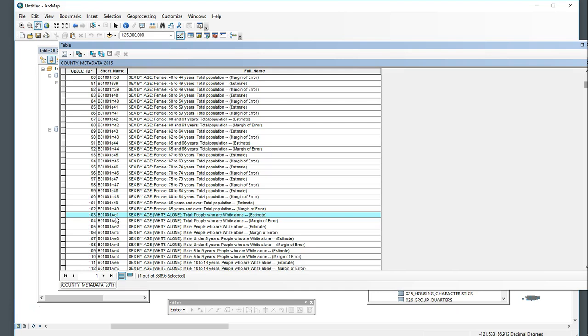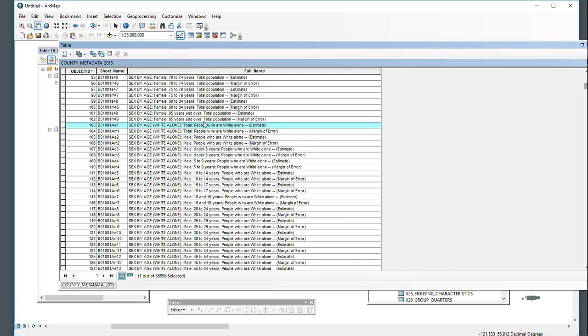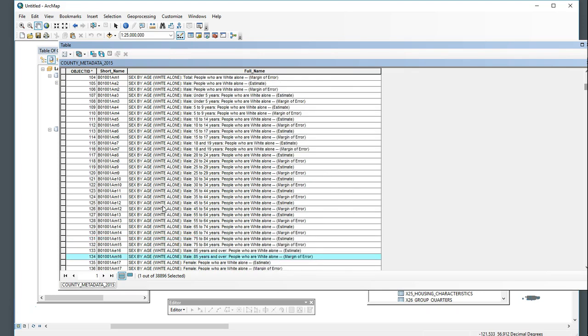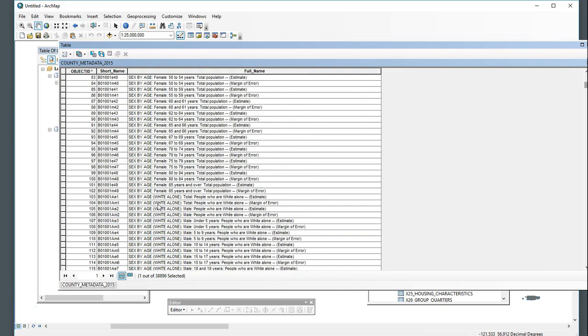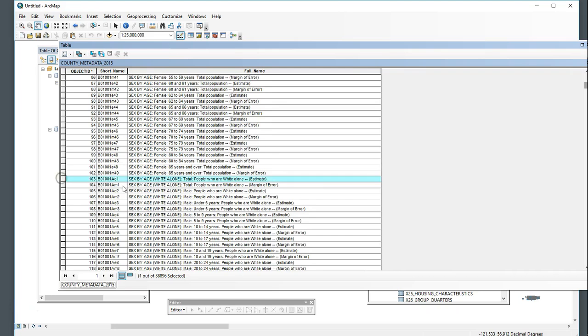It's usually starting with A's and ones. And then you want to find the variable that you want to map against the global population. So maybe for sex by age white alone, I'm really interested in finding white males that are above 85 years. That would be this column right here. So I would replace the two columns that I used for the tutorial with this one, AM16, and the global population for sex by age, white alone, is this one right here.